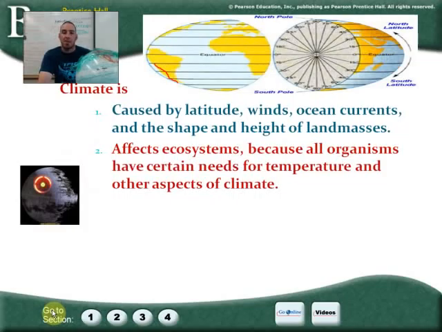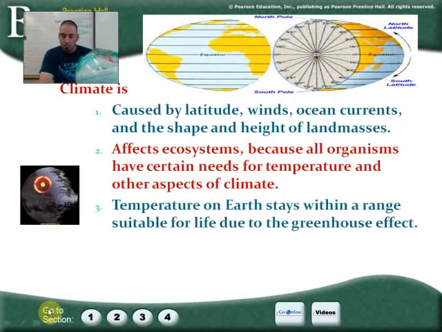As for the effects on ecosystems, because all organisms have a specific need for temperatures, it will affect what happens. So through evolution and looking at a cladistic analysis or a cladogram, you would expect that creatures that need a warmer climate would live somewhere in these latitudes. Creatures like polar bears, we'll leave in this area because they have adapted to that colder area. So because of the climate, the abiotic factors, those creatures have adapted to those abiotic factors over the course of time. And the temperature on the Earth stays within a range.